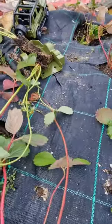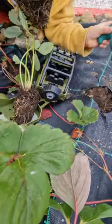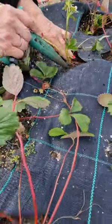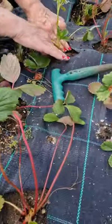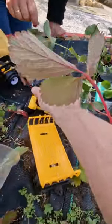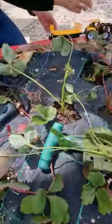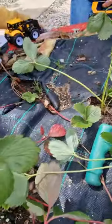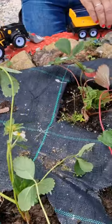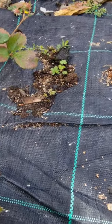Okay, now we have to make a new hole. Plant that strawberry. Yes. Okay, now we need to plant that strawberry. We will. Yeah, take this one. There you go. Let's go help him. Come, this. Okay, let's clean up that site. Clean it up.